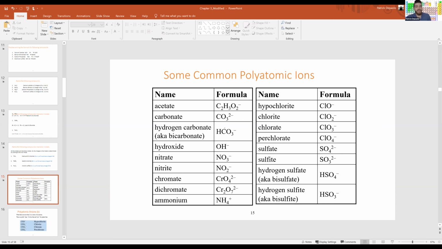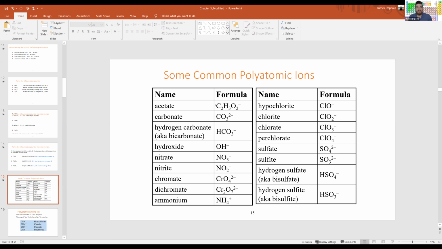So here's a bunch of them, and you do need to know these. These are the common ones. Simple ones, you have like carbonates, and there are trends to them, but you can take a look at these. And once we do the homework assignments and we keep saying the names over and over again, it'll become commonplace, especially by maybe next week or the week after, that they'll become pretty readily used.